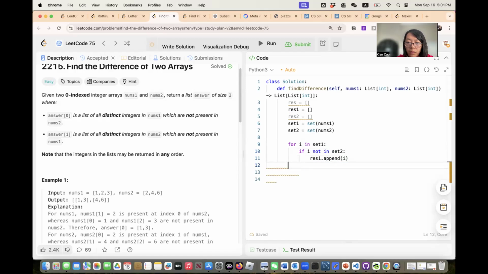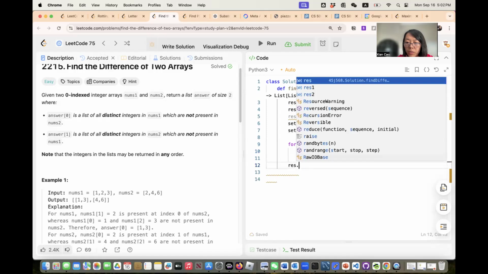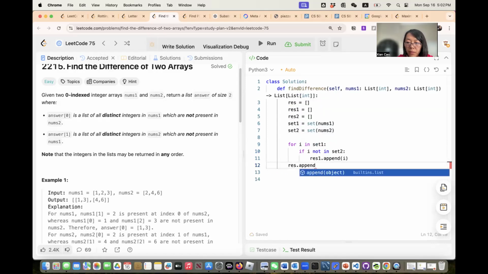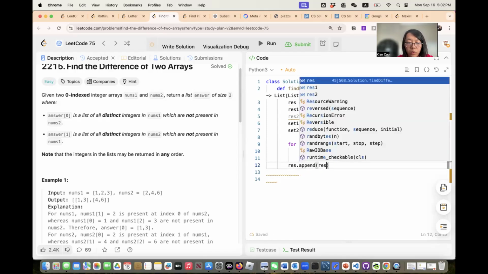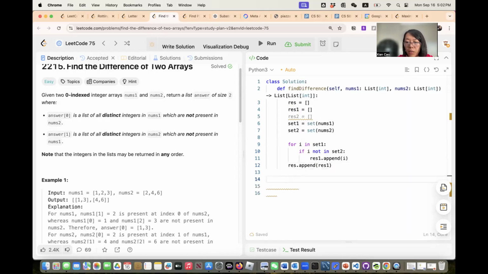At the end of this iteration, I can append the result, because I collected all the distinct elements in set1.